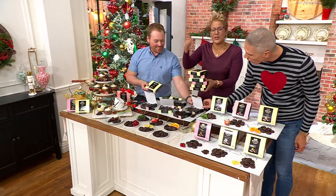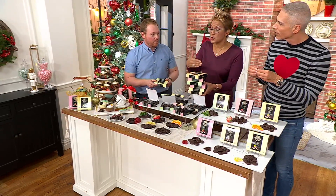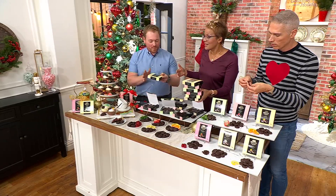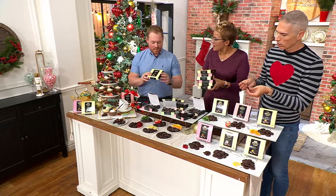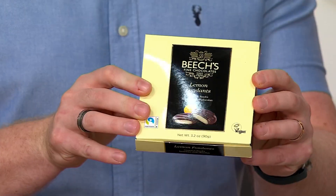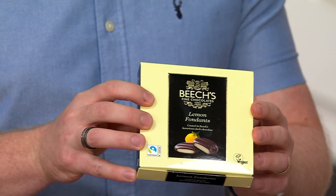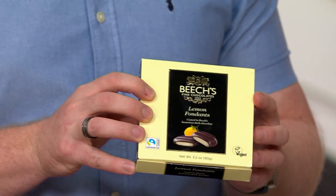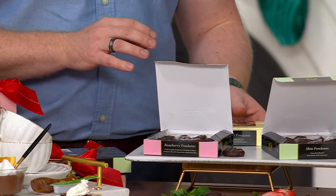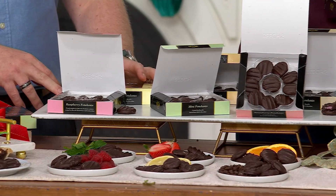These are chocolates from Europe coming directly to you. They'll be made this week — completely fresh — and all sealed for freshness. The actual packaging itself is embossed with gold blocking. You can tell there's a lot of love, care, and pride that goes into every single one. You're receiving 10 of these patties inside each box. It's like a symphony of chocolate — look how pretty that is in that spiral design.